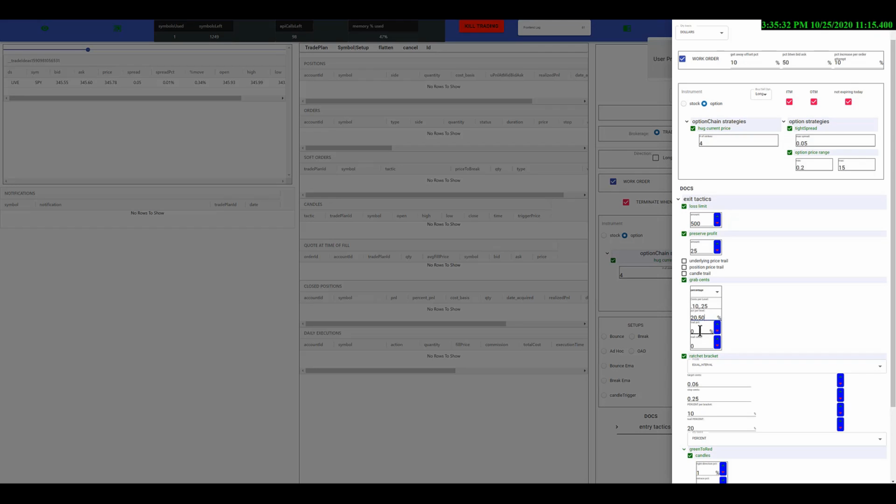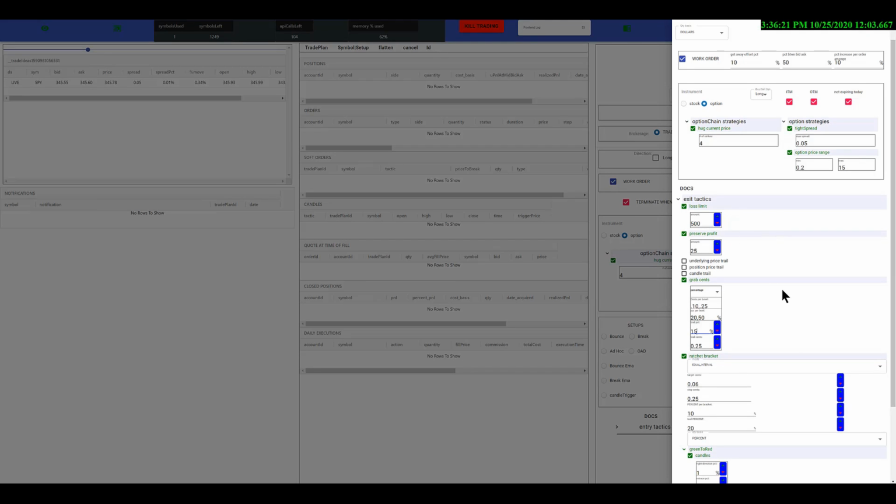This is optional. You may or may not choose to do this, but you can have a trailing stop on the rest. So that remaining 30%, or maybe you don't want to do 30%, maybe you just want to do 15%, that you would trail by 25 cents. So once you've hit these targets, you actually have 30% remaining, but 15% of it you're going to trail by 25 cents. The remaining 15% will be handled by all your other exit tactics.